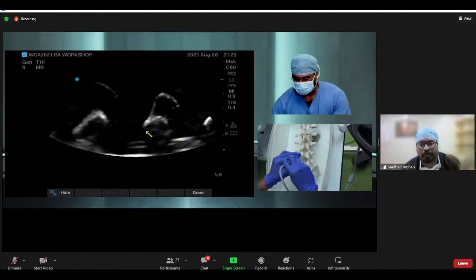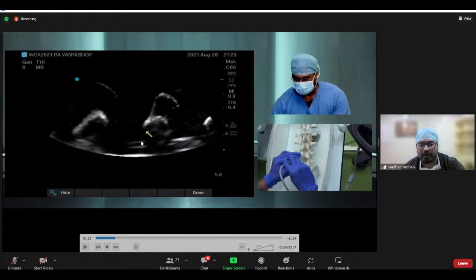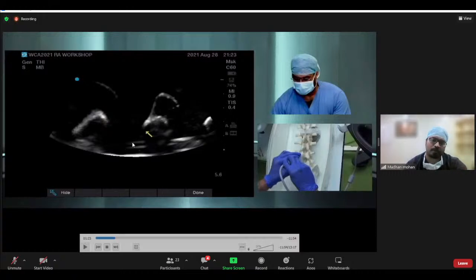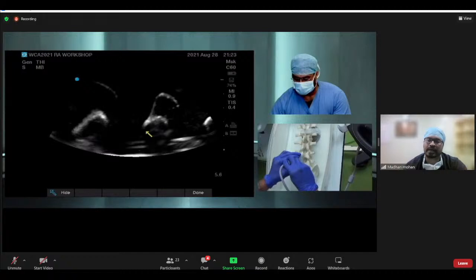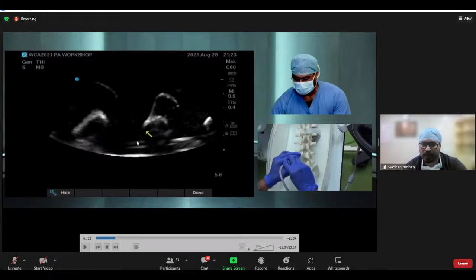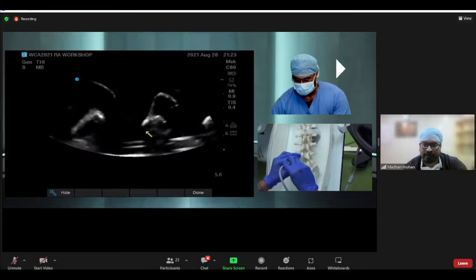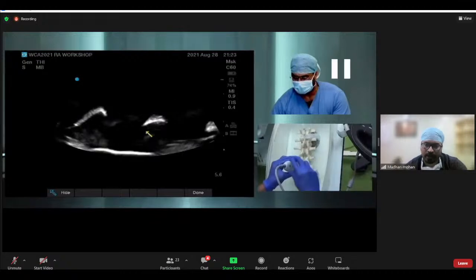The superficial one will resemble the posterior complex, and the deeper one will resemble the anterior complex. Just for demonstration purpose, I have put the endotracheal tube in. If you scan, you may get the posterior dura here and the anterior dura here. Just for easy understanding, I have done this. This is the typical paramedian sagittal laminar view.